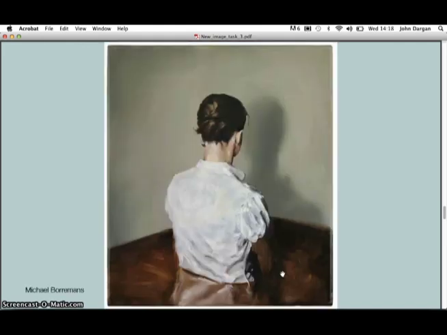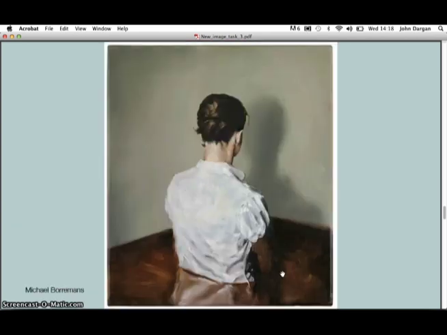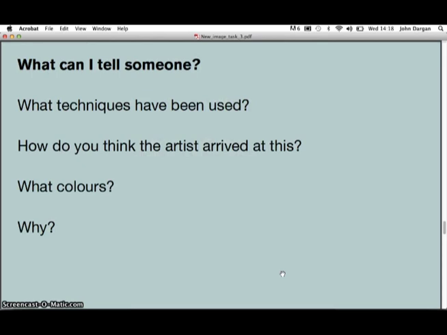And why has he done that? Well, I think if you literally cut someone off in their middle, it's a very violent thing to have done. I wonder if there's something that he's trying to say about this image that's to do with violence, or maybe violence towards women. It could be something like that. Or it could be just that he arrived at this through playing around with collage and cutting up photos and taking photos of people that he thought were interesting to work with.